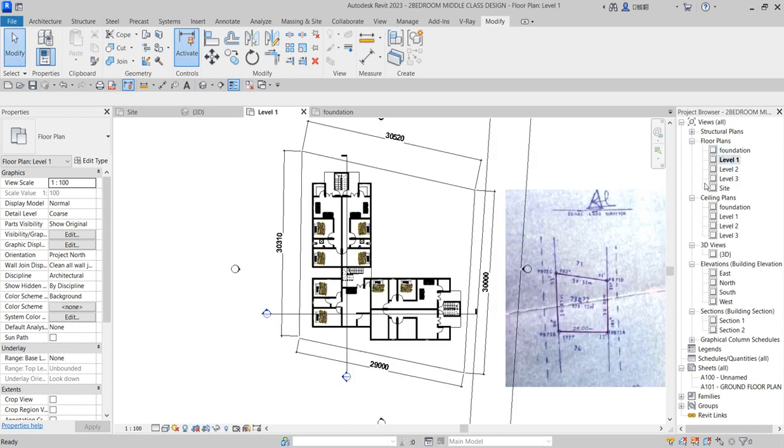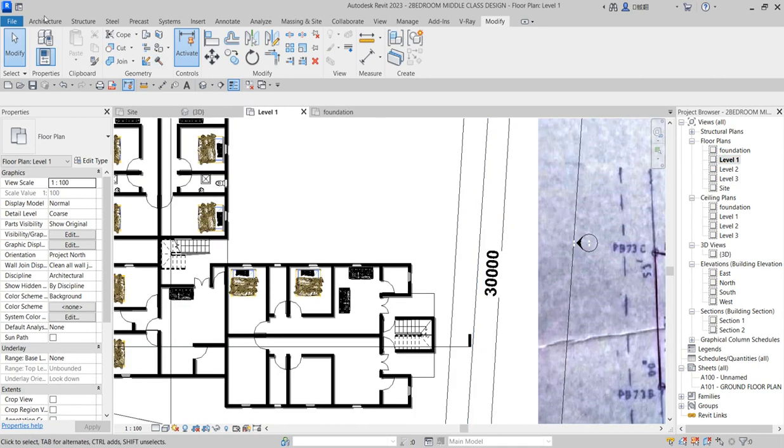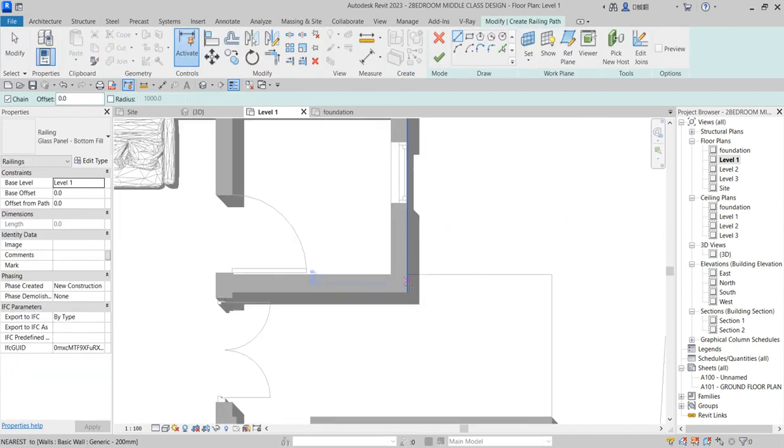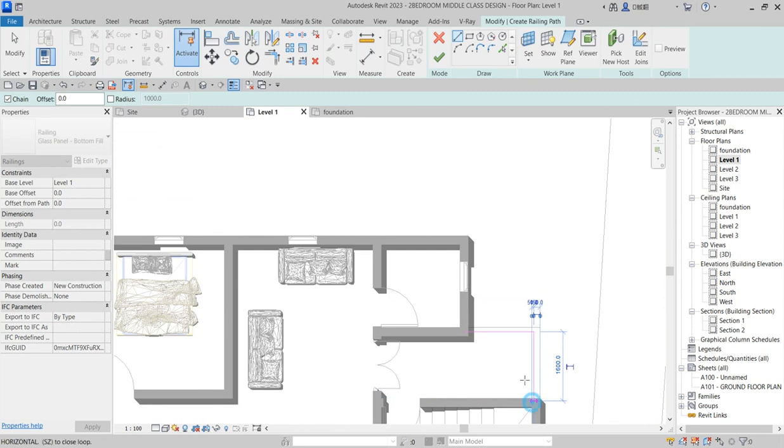So now I want to create quick railings. The demonstration is quick and fast. So you click on this and say railings. You start, just draw one-way railings. So you have it like that.